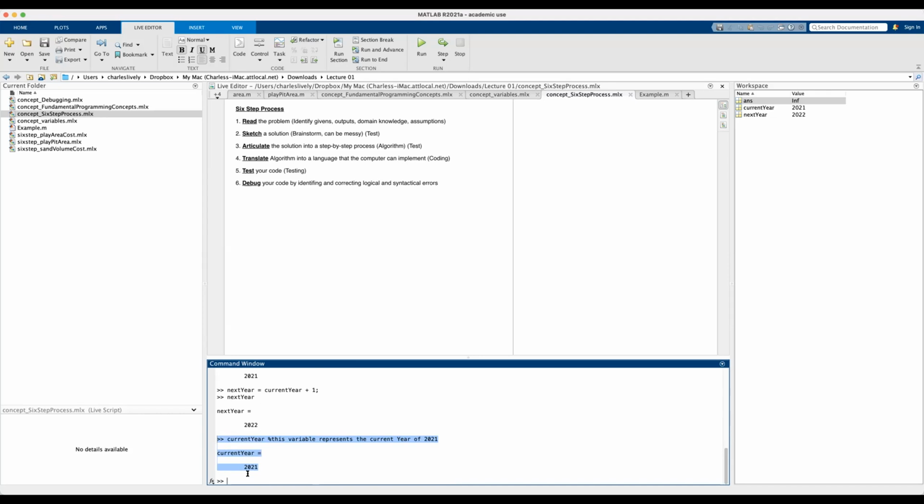Now, it's important to keep in mind that in MATLAB, you can do whatever calculation you want. This includes addition, as we've demonstrated. It can include subtraction. So if we wanted to have a value for a previous year, we can say current year minus 1. And the value for a previous year is 2020, which we probably all want to forget since we're getting our way through COVID, but we can't forget the past.